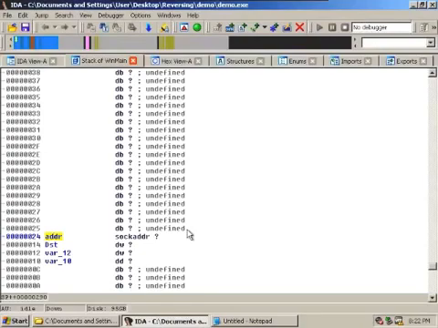We just have to guess the types. So the programmer might have put these two things into a structure, or they might have been two separate variables. In the assembly code, it's going to look exactly the same. So because of that, we have to guess what would make more sense. And you do this based on experience.